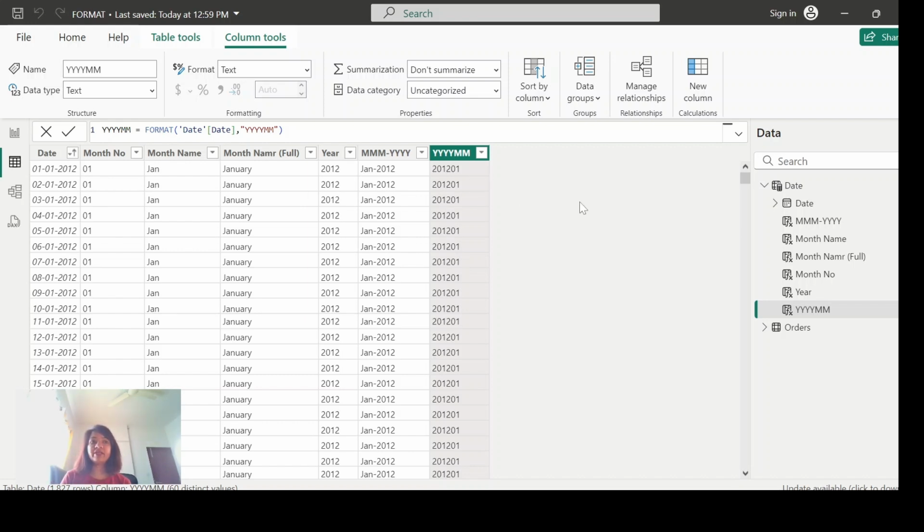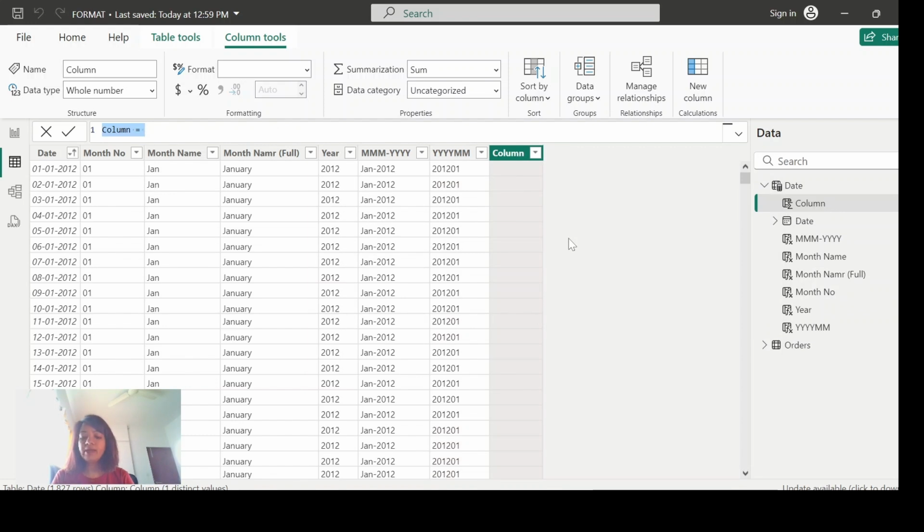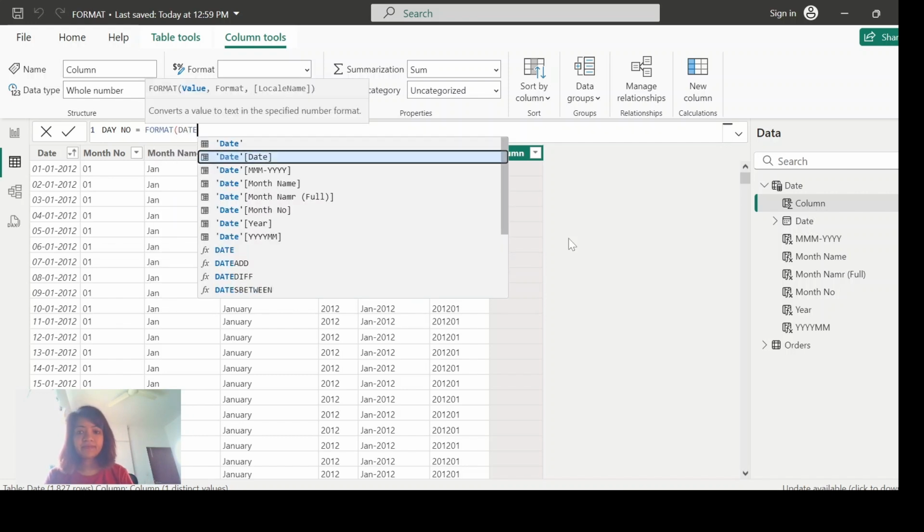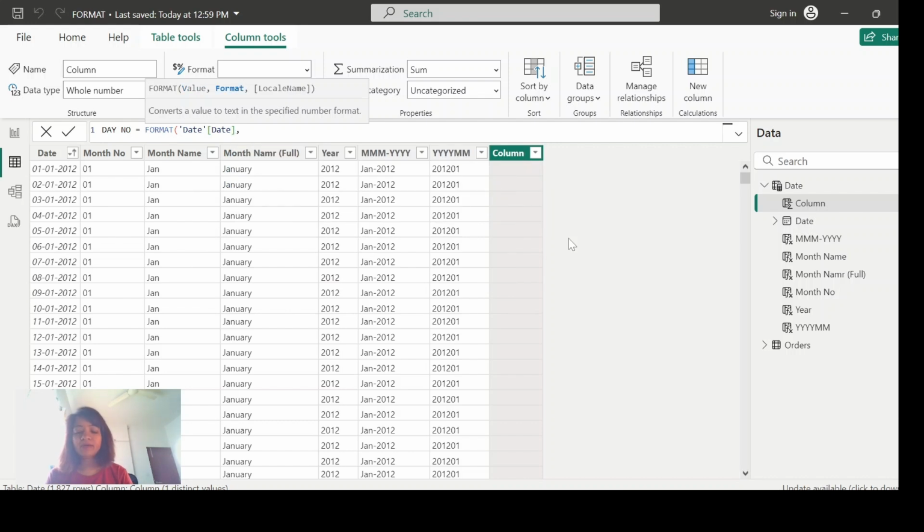Now we have seen how we can get the information related to month and year. Let's see how we can get the information related to day. Again, let me create another field and keep it as day number. FORMAT, date, comma.